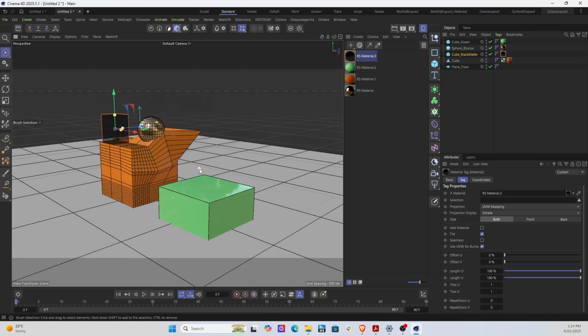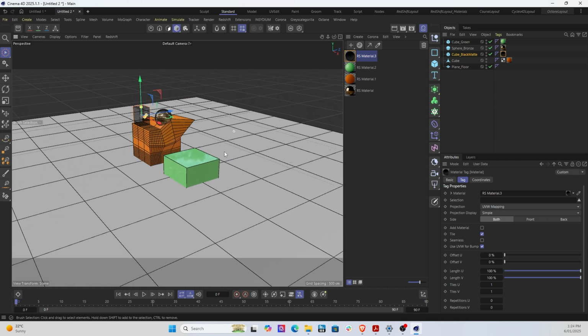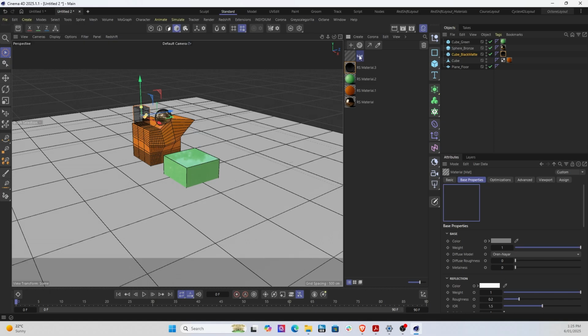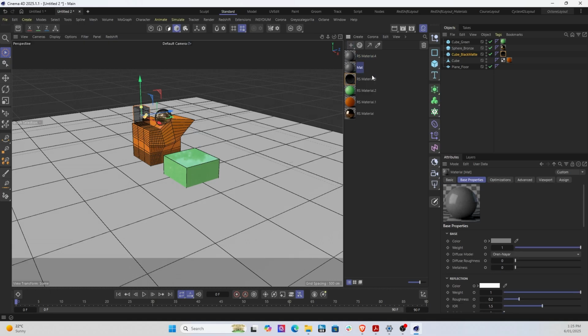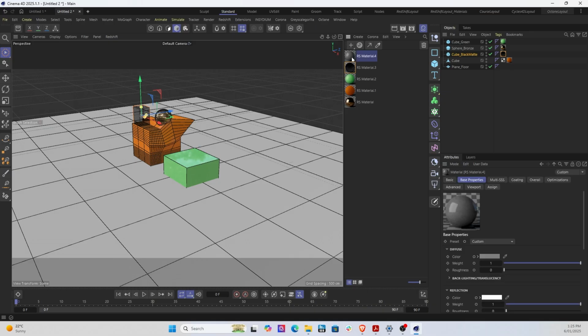Now what I would like to do is also add a different texture to the floor. So I'm just going to go to the material, RS materials. I'm just going to remove that one, and I'm going to add something like, let's add paper, and that should be fine. So I'm just after a white floor, so that will be the plane.